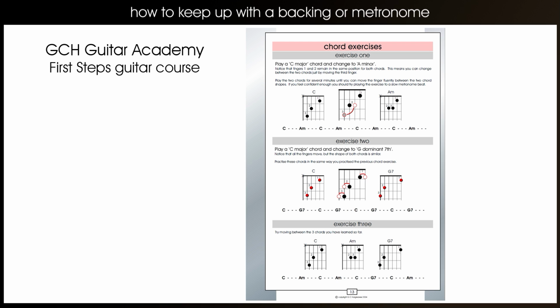Another reason you might be having difficulty with the backing track or metronome is that it's just too fast for you. And if this is the case, just start with a slower backing track or metronome and then speed it up over time. If you fall behind when trying to play along with a backing track or trying to play along with me, the best practice is to stop playing and then come in on the next possible bar. Otherwise, it becomes a knock-on effect and you end up late for every chord rather than just missing one.